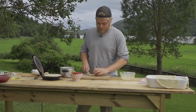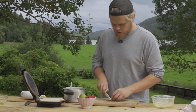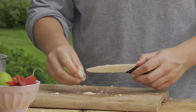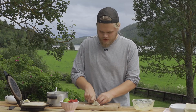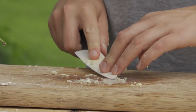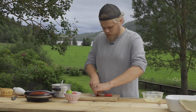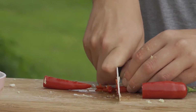So just chop it as finely as you can. We've got some garlic and we'll just crush that and then just chop it again, and then you can make it almost into a puree by just dragging the knife over it. And then I'm just going to put in some red chili. Chop that as well, as finely as possible. And obviously just adjust the amount you put in based on how spicy you like it.